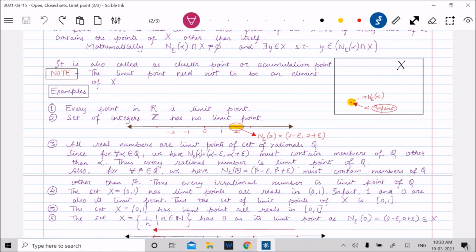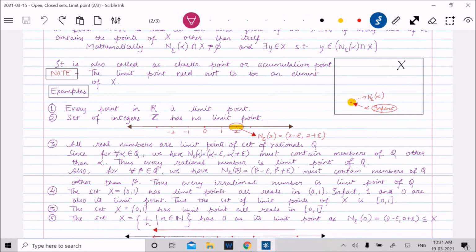Sir, the width of the neighborhood is 2 epsilon naught, but we are getting only one half, the part from 1 minus epsilon naught, that is the problem. Only half of the neighborhood is containing an infinite number of points of the set. Is it yes or no? Yes, sir, that's true. No matter how small you choose that epsilon, the left half of that neighborhood, from 1 minus epsilon to 1, will always be containing an infinite number of points of set X. Is it fine? Yes, sir.